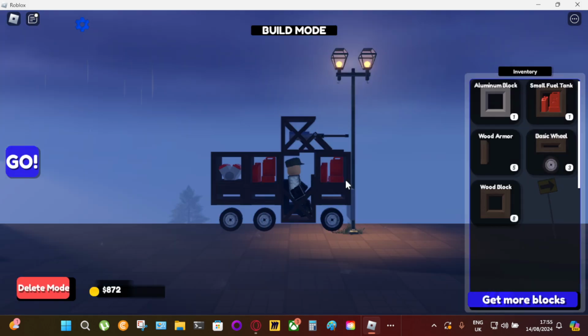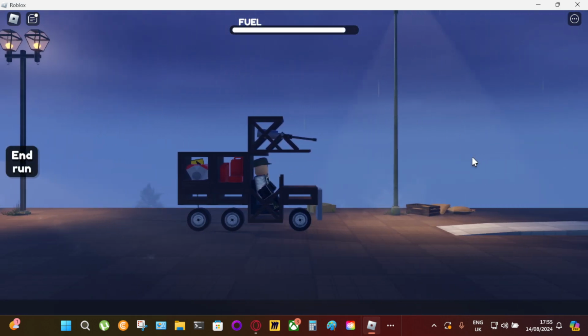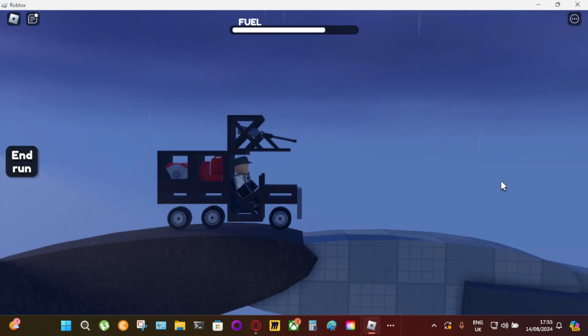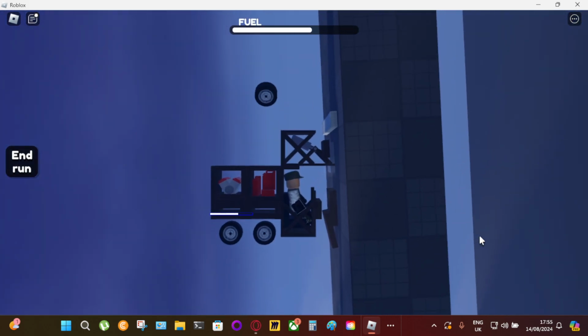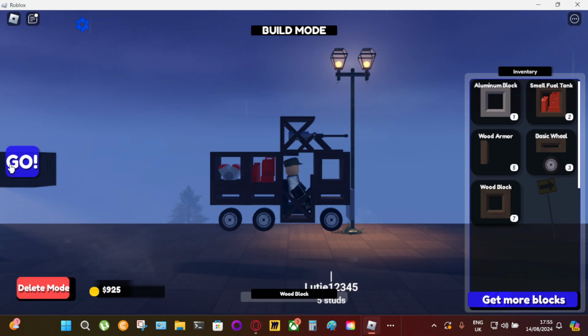Bro. Alright, the extra fuel tank. We don't need it. Well, if you didn't notice, I am saving up for the very rare box again, because that gave me a lot of good stuff last time. You know, honestly, I think we need a wood block there, and that's it.